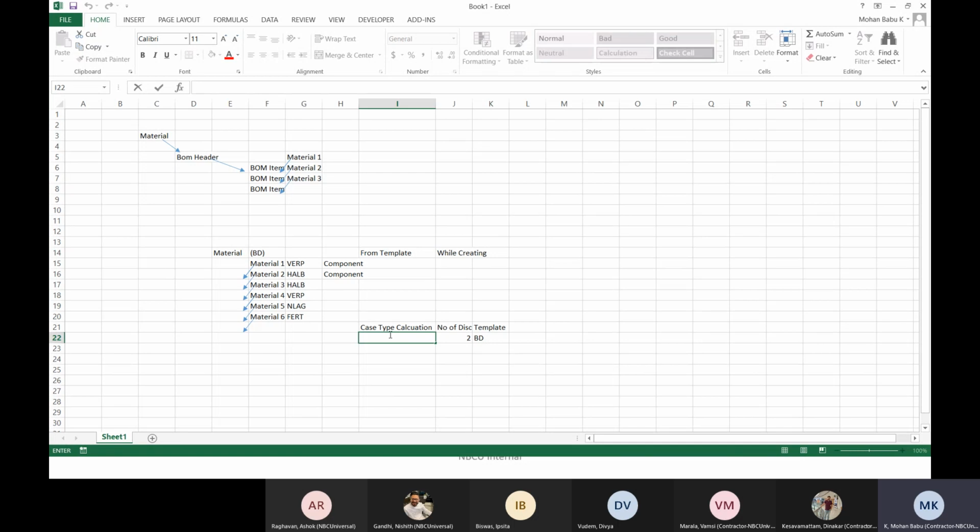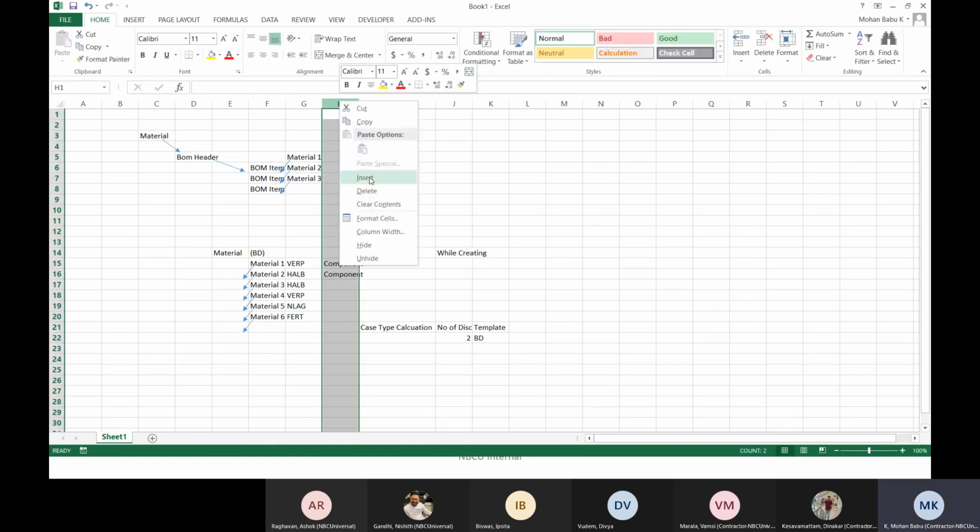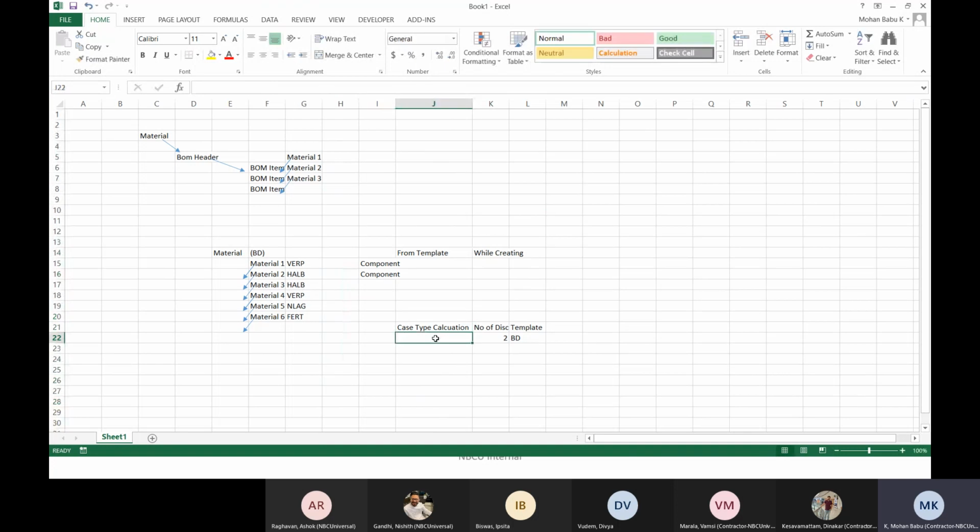And this case type calculation is calculated based on the external material group on the child item. Okay, so let me show that.